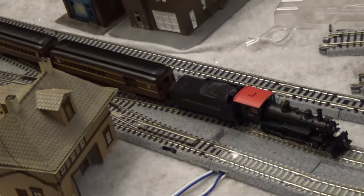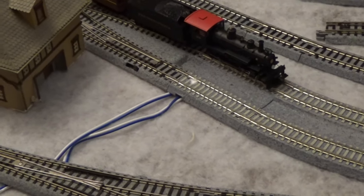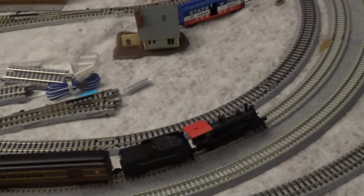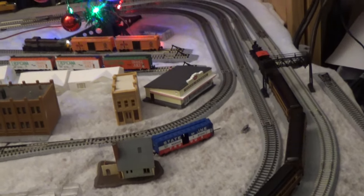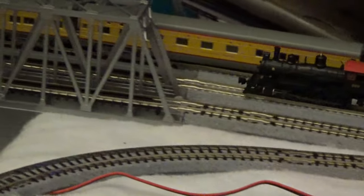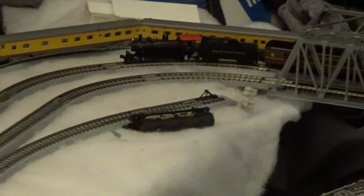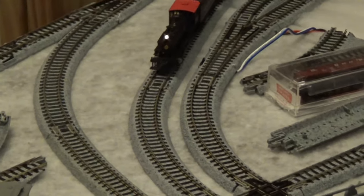With that on the track, finally in position and coupled up, let's give this thing a try. Let's go forward. Throttle up gently. That's about as fast as it's going to go, it appears. I'm running this on analog, on a DCC layout accepting this train on the analog. Comes right around the back across the bridge. That's my massive gorge there. Across the reveler, which it most definitely needs, and across the diamonds.